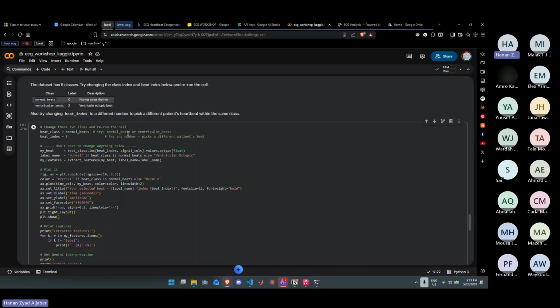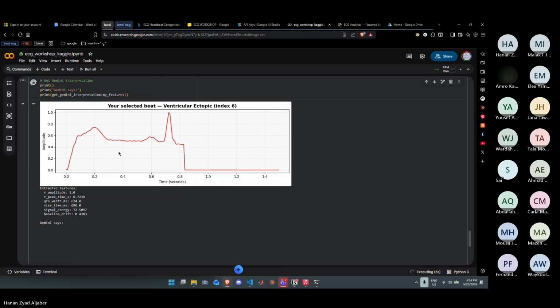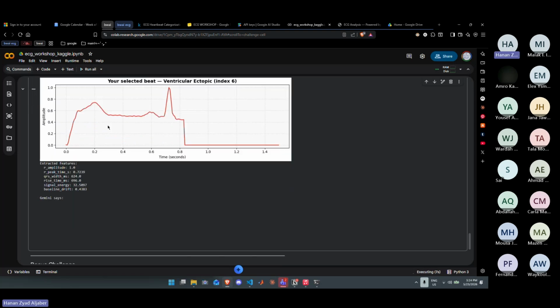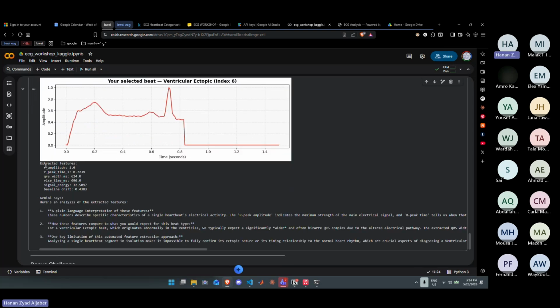Now let's go back and change it to ventricular beats. And now let's pick an index of, for example, 6. Now we got a reading, again, with the features we need and the interpretation.